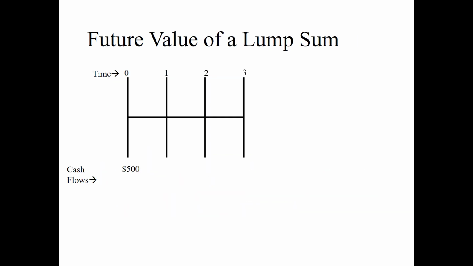And our timeline will look like this, where we have 3 years across the top. Our t is going to be equal to 3 times 1. We multiply it by 1 because there's 1 year in a year. Our interest rate is 5% divided by 1, or 5%. And our present value is going to be $500. And we're going to find that future value after 3 years.